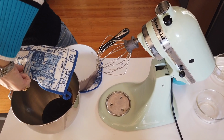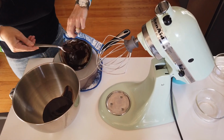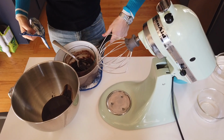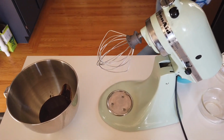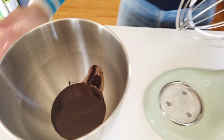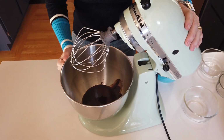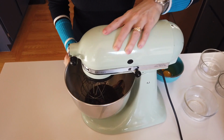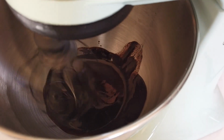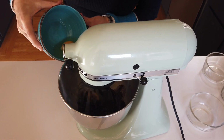Eggs are a great source of nutrients. They are used without restriction by all the keto community, and in Italy we also eat them raw. But I know that many of you don't, so even if we'll enjoy this delicious dessert without cooking it, you can bake it at 200 degrees Celsius, about 400 Fahrenheit, for 20 minutes, and you will not have a creamy mousse like us, but a yummy brownie.